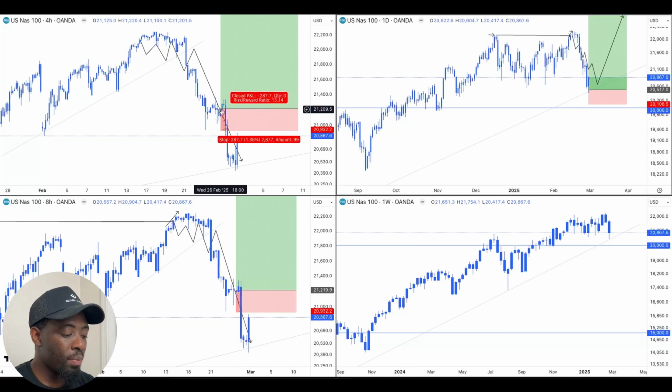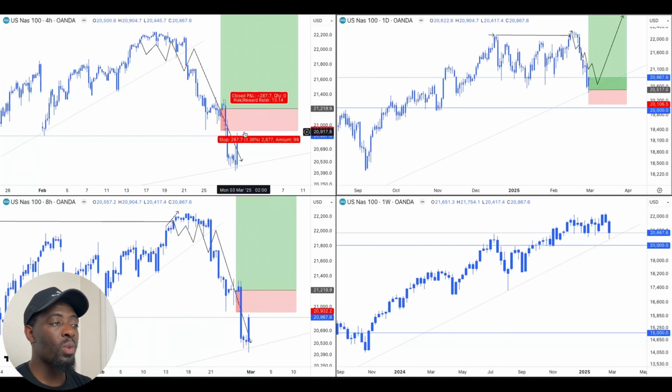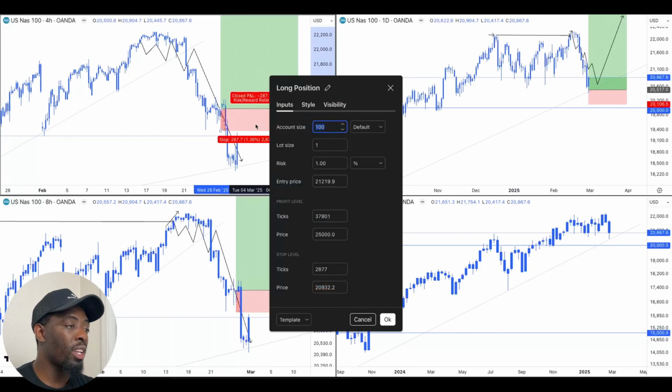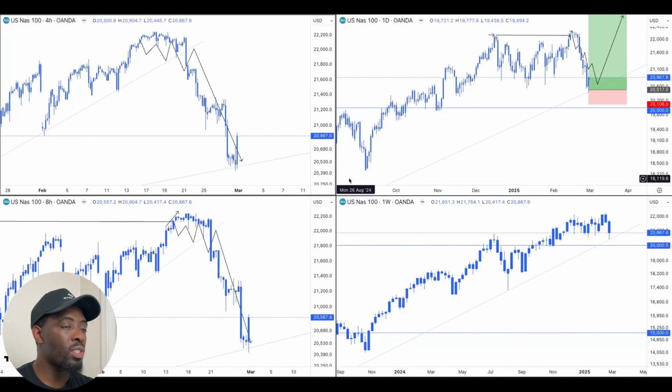So I did attempt these buys right here, and I got stopped out on this. Remember, I took the sells from an area like this, dropped it all the way to an area like this, capped out, and then I tried the buys and I got stopped out on this buy. So let's look at this. First thing, I'm going to take this out because we're done with this already. That was a loss, so I'm going to take this out. So look at this for multiple time frames.